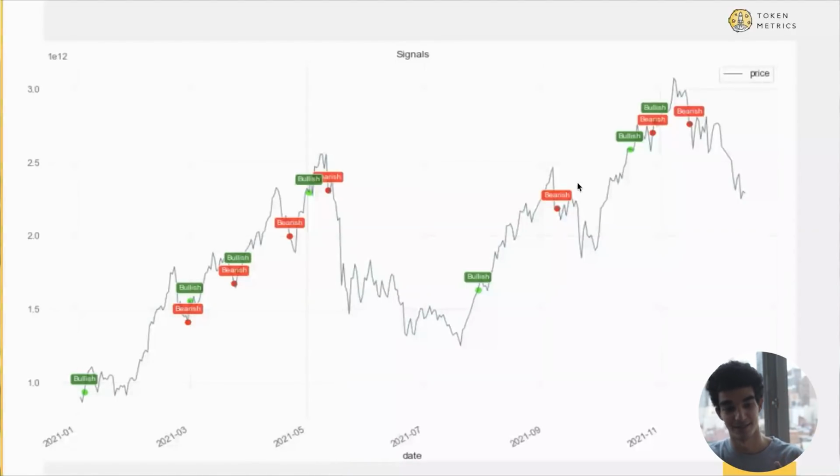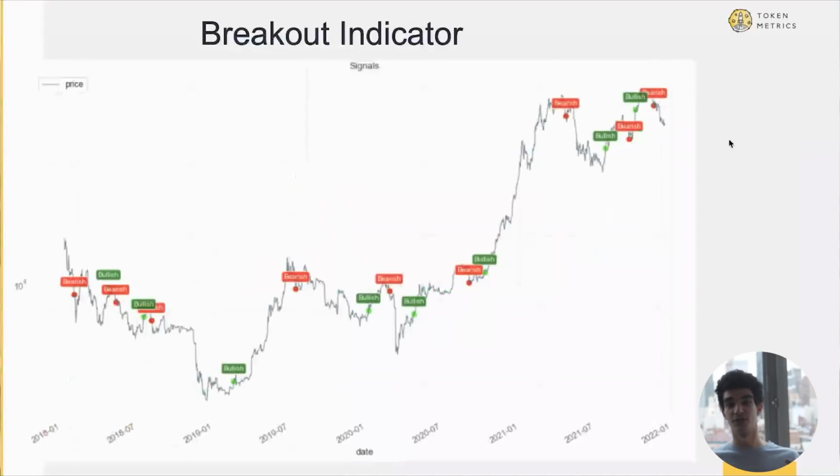Now let's move to the second indicator I want to show you guys. I already mentioned it in a few videos and to our customers, what we call the breakout indicator. It's using some technical analysis indicators like the Donchian channels and things like that. Essentially, it trades a breakout. Whenever you have a breakout from a previous resistance or support, you want to trade that. So you're not trying to buy the dip or sell the top. You're trying to see, okay, when we break out from a specific resistance, that's where I want to go long because I think a huge candle is going to come in.